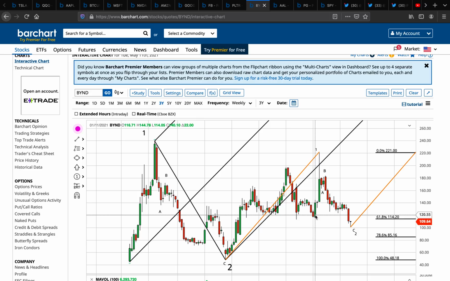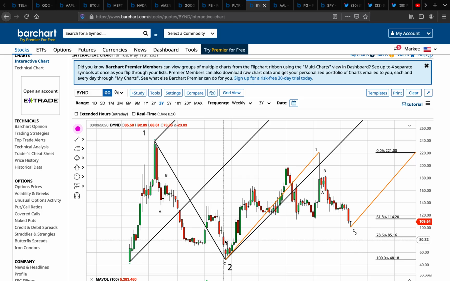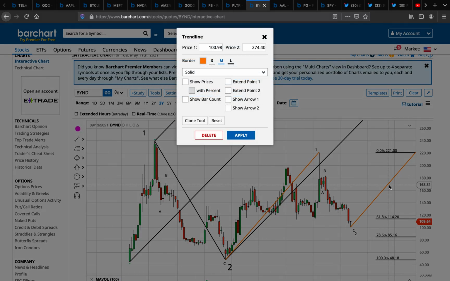So what I expect for Beyond Meat is that this is a large degree wave 1, an ABC correction puts in a large degree wave 2. This is another wave 1, another ABC correction, putting in another wave 2 at the 61.8 to 78.6% retracement box. The length of wave 1 placed at the wave 2 low, as long as 78.6% retracement of 85 holds, will take Beyond Meat to 274. Now, this run is from 316 to 125. Okay, so about an 8-month, 10-month rally that I'm expecting from this wave 2 low, and that's going to take Beyond Meat all the way to 274, right?